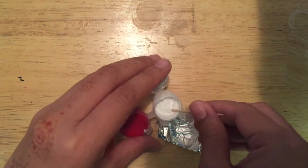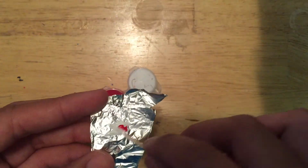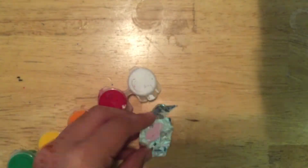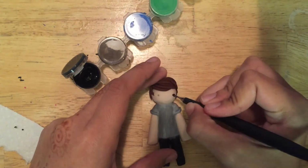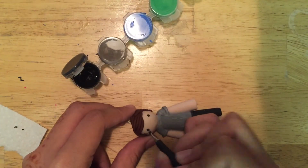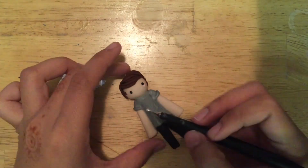Take your paints and mix the white and red paint together to make pink. You can also use a pre-made pink paint if you wish to do so. This will be used for the blush. Using a pencil, mark where the eyes would go. Next, take your ball tool and paint on the eyes using black paint. Once the paint has cooled, paint on the blush using a ball tool and your pink paint.